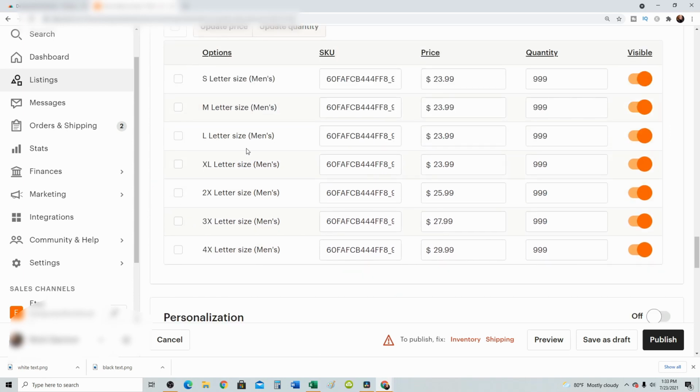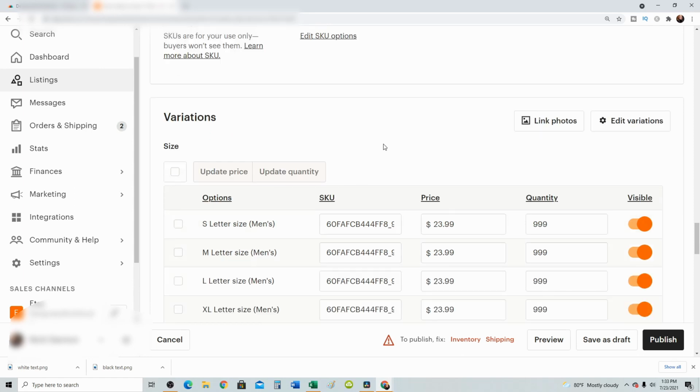And here, the only thing about this is that a lot of times, I hate that it says men's on it. Because on Etsy, so many of the shoppers are women. The only problem with fixing this, first of all, is that you will have to go back in to Printful and resync your products, which I cover in the video that I'm gonna link here at the end of this. I'll cover how to sync those products in that video as well.